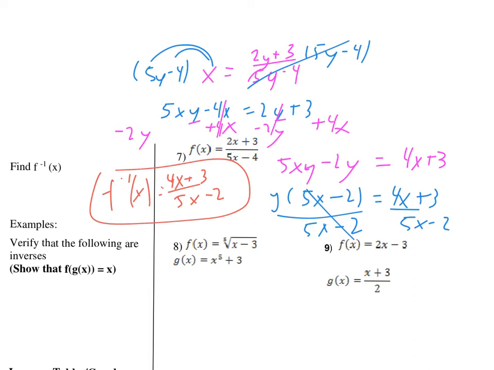One quick note on that is that another equivalent answer for this, and I'll write this up here, would actually be if all of the signs were switched. So if it was negative 4x minus 3 over negative 5x plus 2, that would be another equivalent answer. If you think about it like you're multiplying the top and the bottom by -1 on a fraction, it's still an equivalent fraction. Where that might come up is if you isolated your y's over on the right side and moved these guys on the left side, you get this answer instead, which is still technically correct.